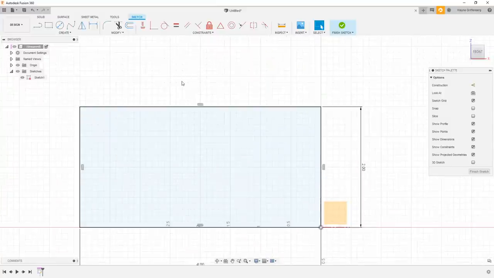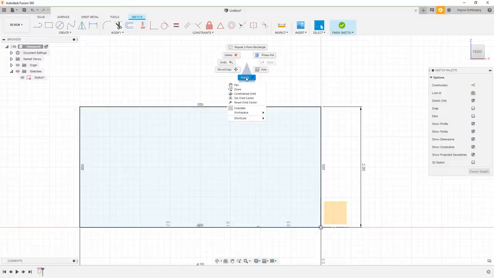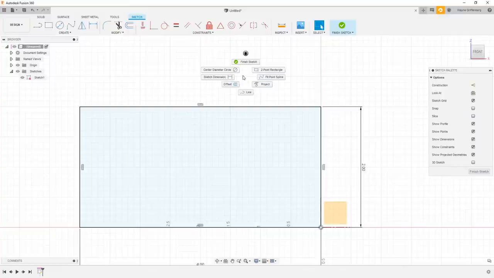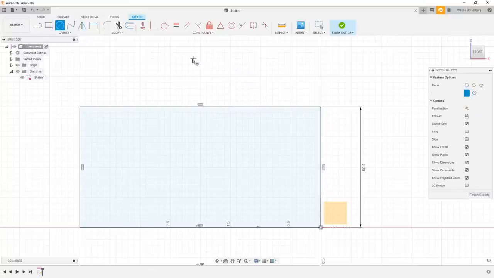I'm just going to add a feature in here. We're going to add a circle. I'm going to right click and use my right click gesture tools. So if I right click, drag down, and I gesture up to, let's say, 10 o'clock, I get a circle. If I drag up to 2 o'clock, I get a rectangle. Down to 6 o'clock, I get a line. So I'm going to use that right click, drag up, and I get a circle.